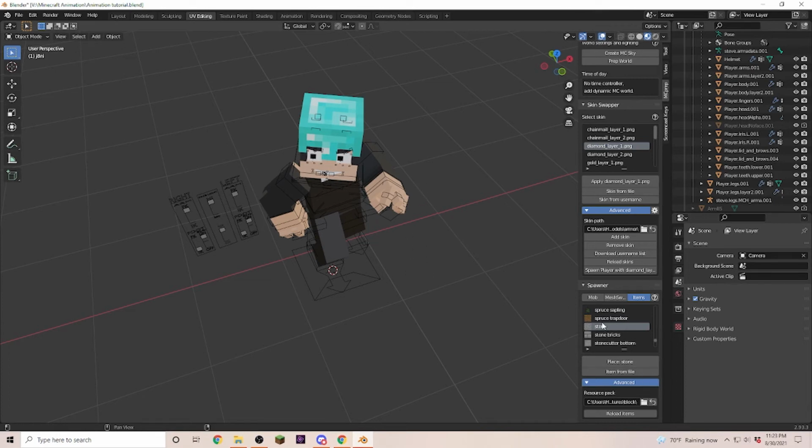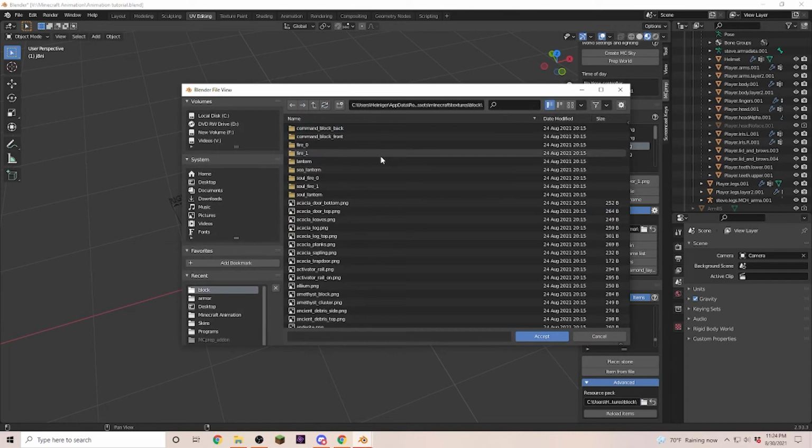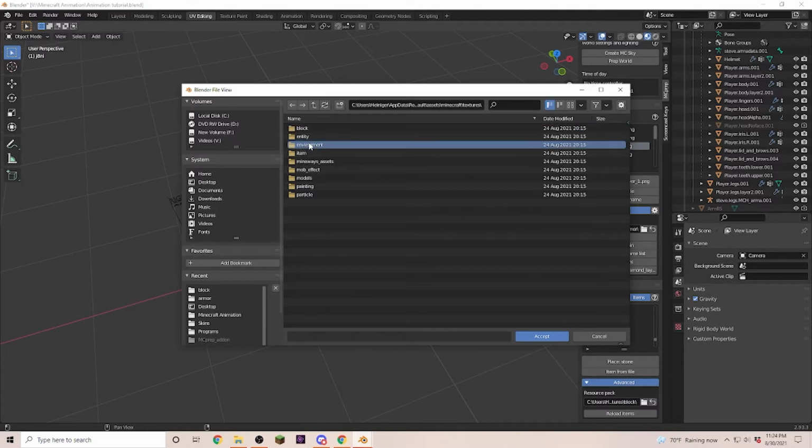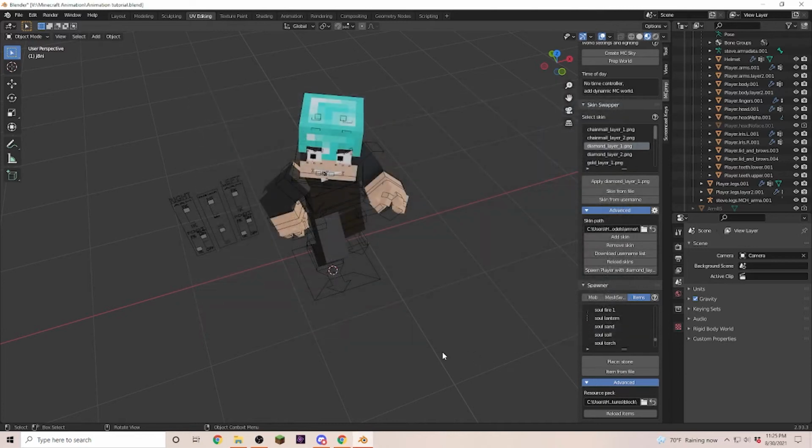Now let's go ahead and add a scene around it. So for that, we are going back into MC Prep and into the atoms, and we are going to find what material we would like this character here to walk on. Now, sometimes you may not have everything in here, so all you would have to do is click on the little folder down here, and then you go into MC Prep default, the assets, Minecraft textures, and then you would have the blocks here that you would have to load. And when we're in here, we just click on accept, and it is going to reload everything.